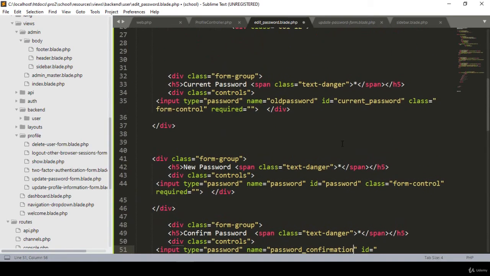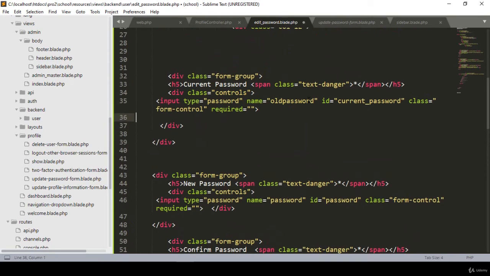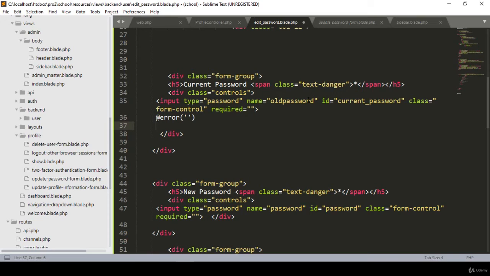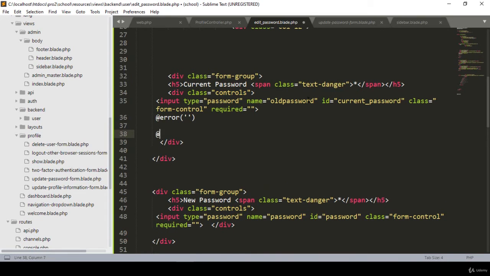If you want to add some validation, here I have already put that name, so you have to add it. I've already discussed these things with you. In Livewire, there is also a default command. I want to use it as an error, and with this error our field name will be here, and after this, an end error.